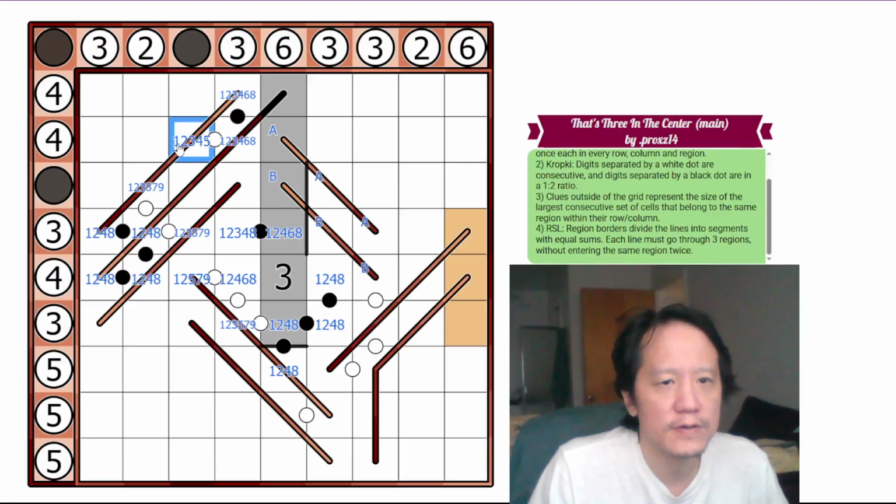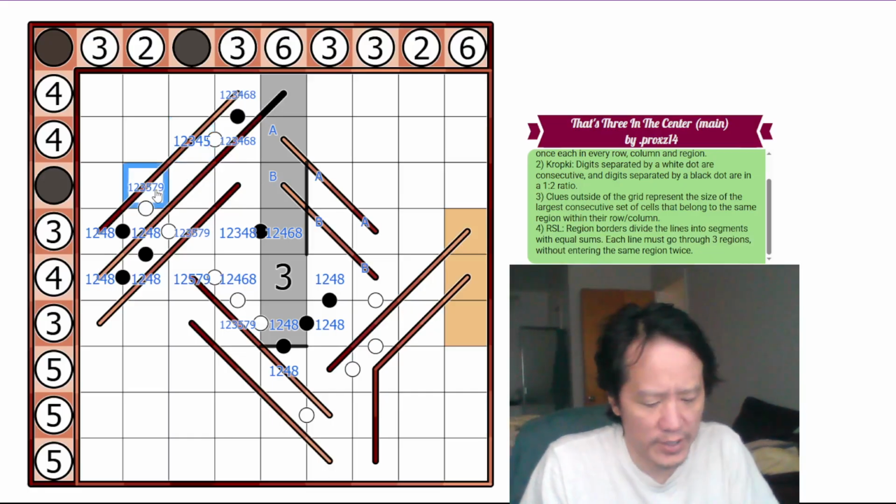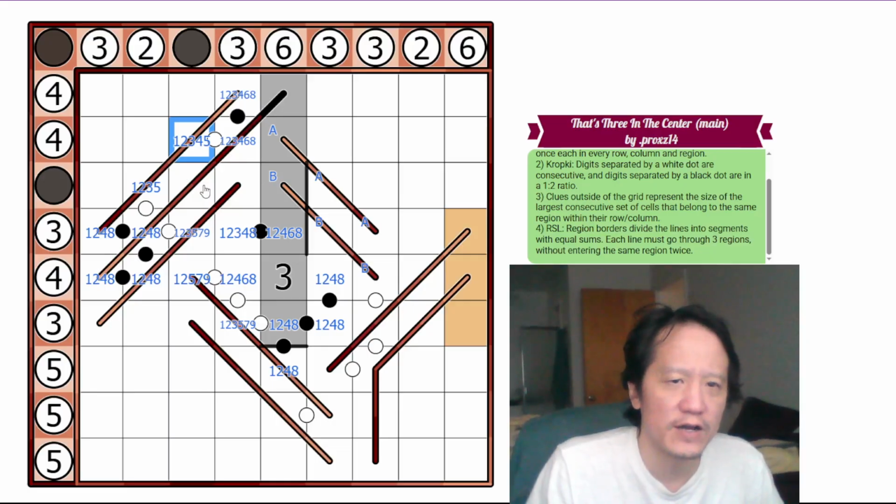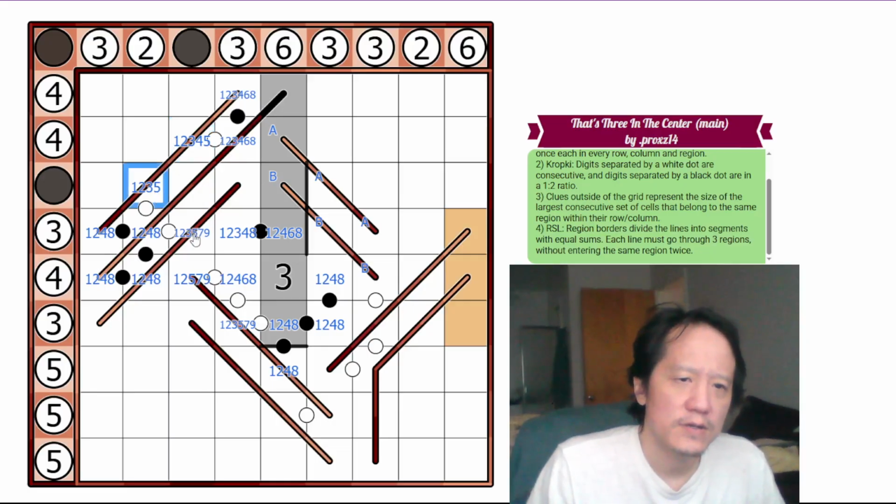5 could be there. No. That doesn't work either. So this can't be 9. Same thing. 9, 8, and this is 4. And then the 4 and the 9 cannot be part of 3 regions. Same with 7. What about 5? Does 5 work? 5 would have to be next to 4, which would be next to 2 or 8. So that is possible.